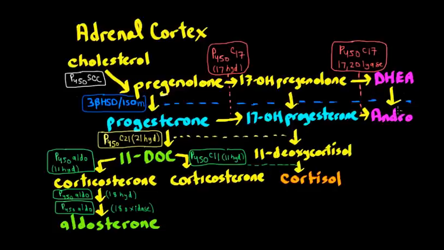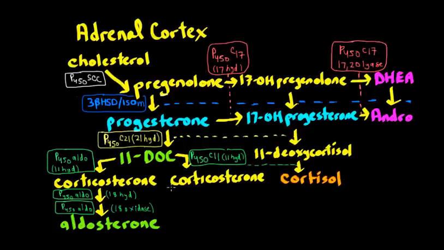In addition to that, not having a 21 hydroxylase enzyme is going to cause problems just from lack of cortisol. And if the defect is severe enough, the 21 hydroxylase enzyme is also found in the zona glomerulosa, so you can start to have aldosterone problems as well. There's going to be another video where we'll go into these in more detail, but you should appreciate that if an enzyme is knocked out, what hormone are you not going to make, and then what molecules or hormones are going to build up.